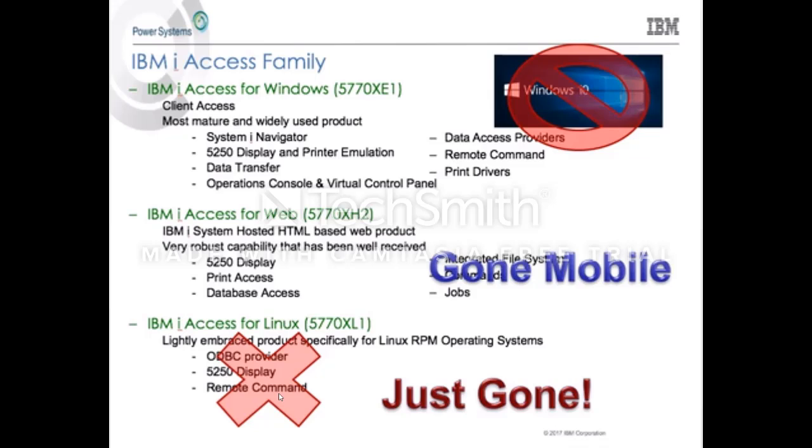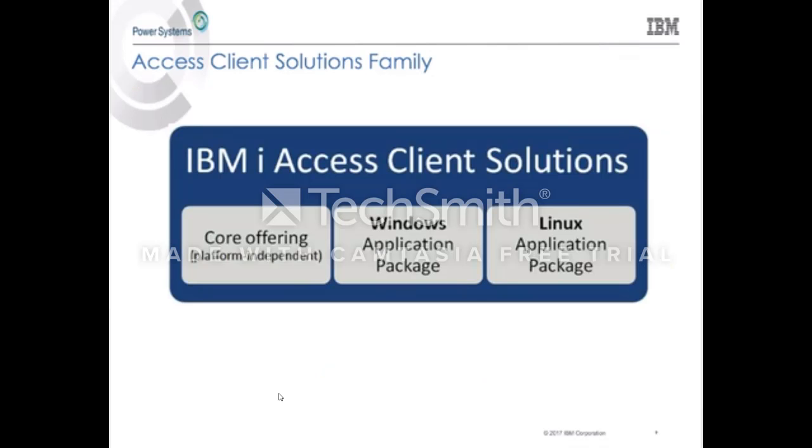Our XH2 support, that is the web-based support that we've had for a number of years that we've gone in and refactored and reimagined to be the centerpiece of our mobile delivery. We also had an XL1 product for a few years, and that was primarily geared strictly for our Linux distribution. We've pretty much killed that. That is no longer available. So the support that we have today is Access Client Solutions. That is where we're going to spend a little bit of time talking about right now.